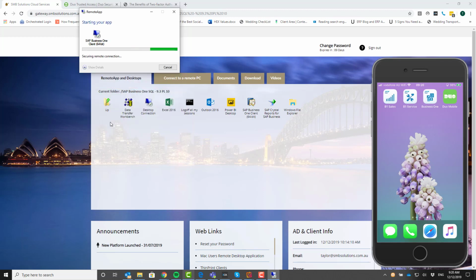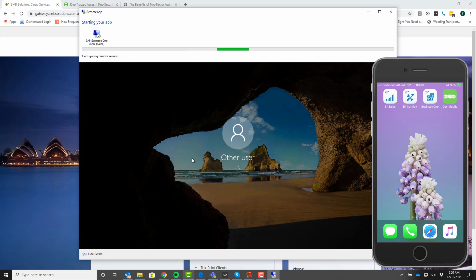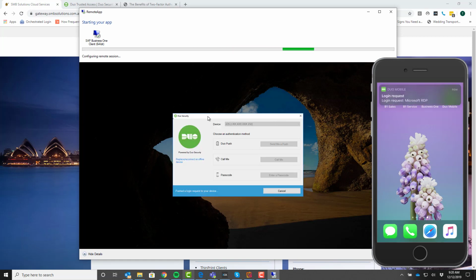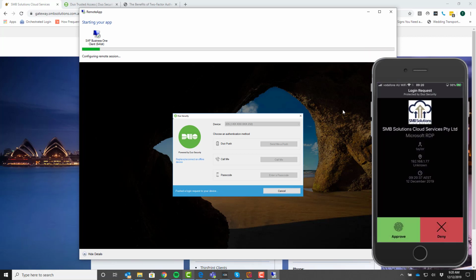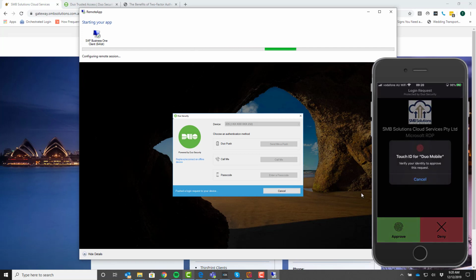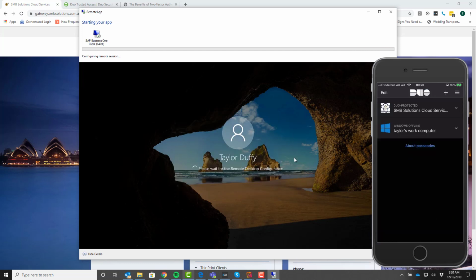And okay. Now at the moment, you can see we're unable to click this show details part here. As soon as that becomes available, click it, because then you'll be able to see what's happening on the login screen here. Lovely. So it's come up with that Duo. It's come up with that login request. So I'm going to go ahead and click that. And you can see here you've got the push notification. So I've got it turned on to just approve, which I've clicked on here. I'll scan my thumbprint. And that continues logging us in here in the background.